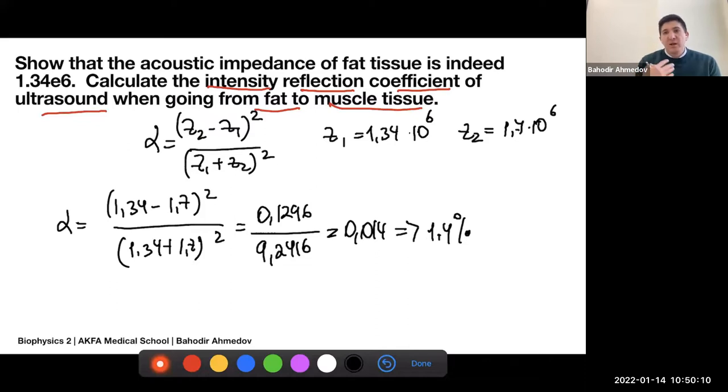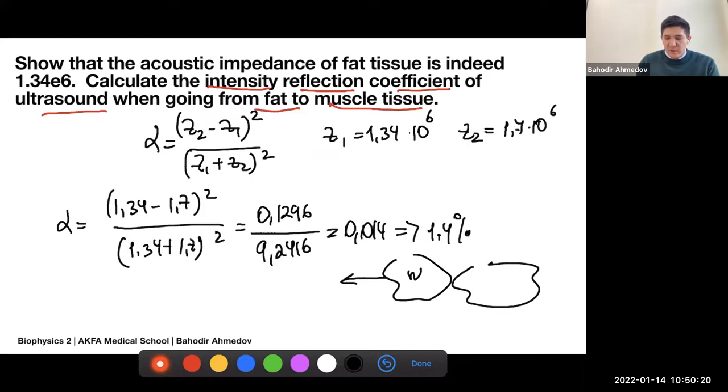we can understand what this object is. So if you send the signal from the air to the water, some portion of the signal is going to come back. If you send this to the fat, a smaller portion of the signal is going to come back from the fat. That's why we have different colors in the ultrasound screening. Okay, so this is what I wanted to discuss with you for today.